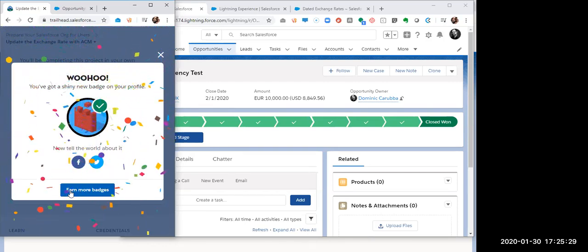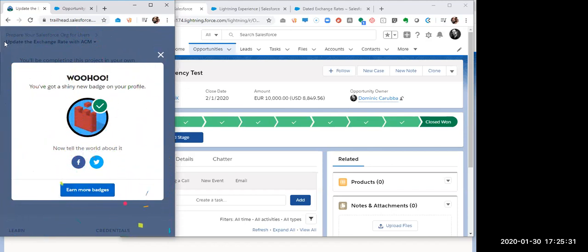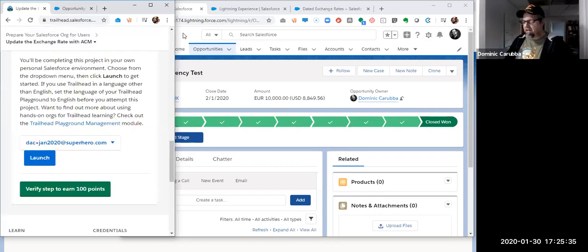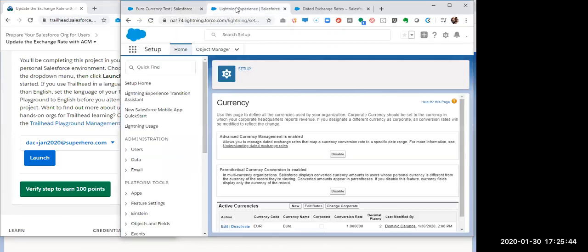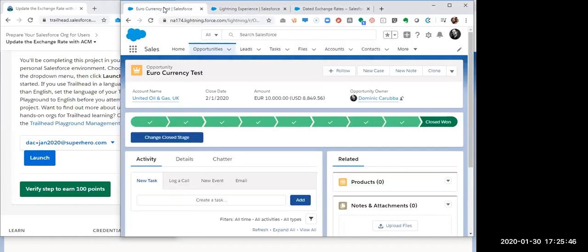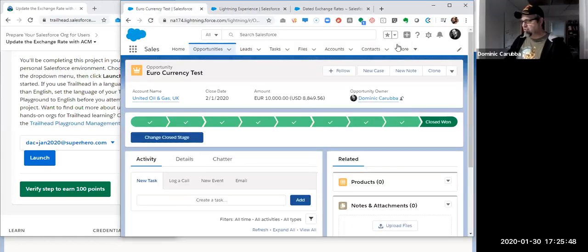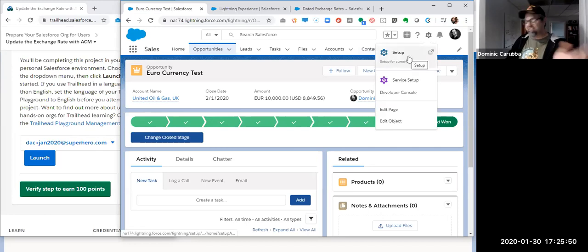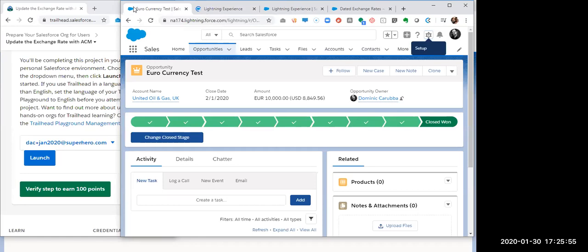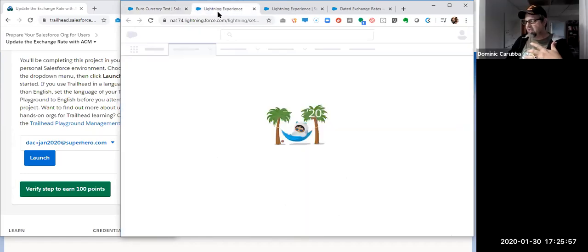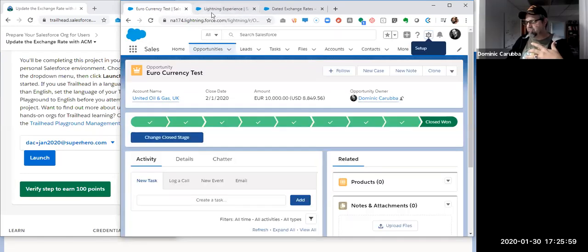Yeah, how are you getting that separate window? I'm sorry, I wasn't tracking on that one. Which one are you talking about? Just in general, where you set up that separate window so you can access opportunities. When you're on the front end of Lightning and you click Setup, it opens up the Setup menu in a new tab. Right. So I just left my front end tab open, and I'm flipping back and forth between the two.